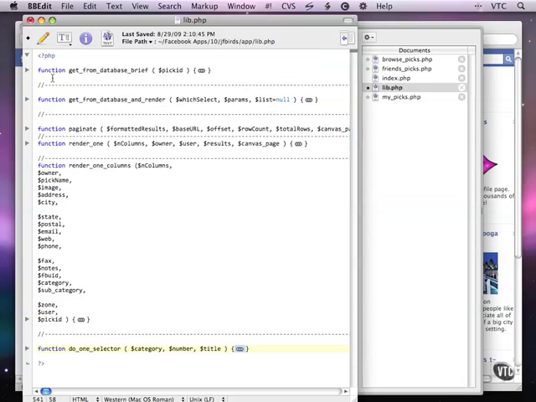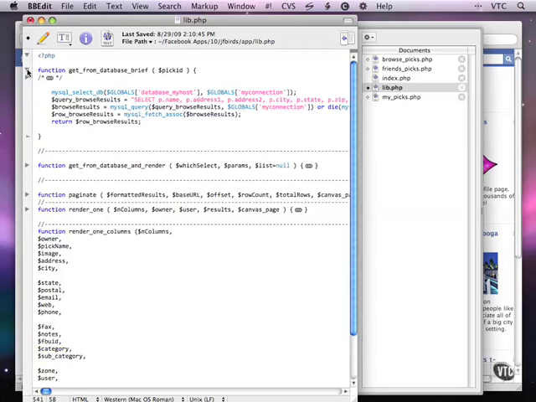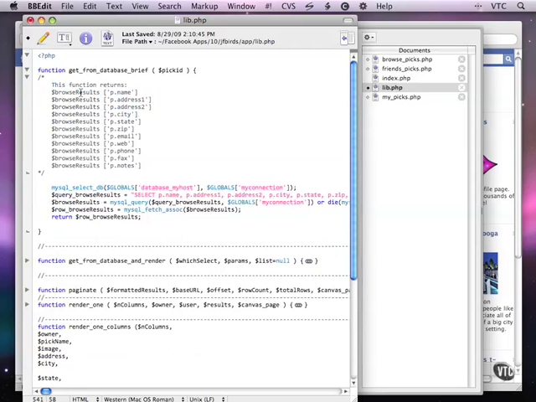I'll go through them in order, and the first one up here is one that I will use in various places. It's called get from database brief, and if I expand this as well, you can see that all this does is make a call to the database to retrieve a given record, a pick. I need the ID of the pick, and then I get the data back from the database.